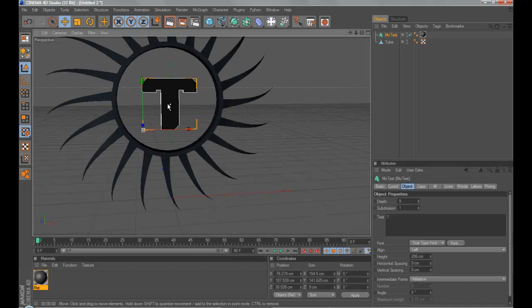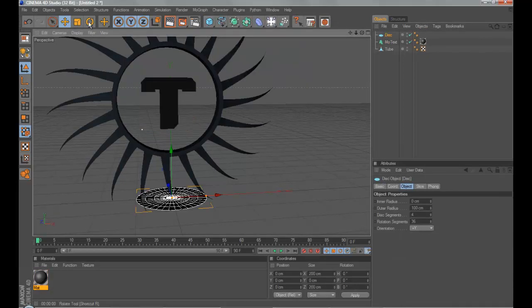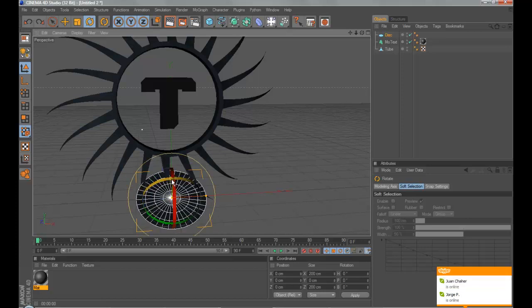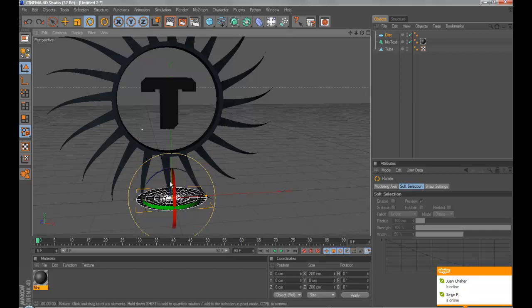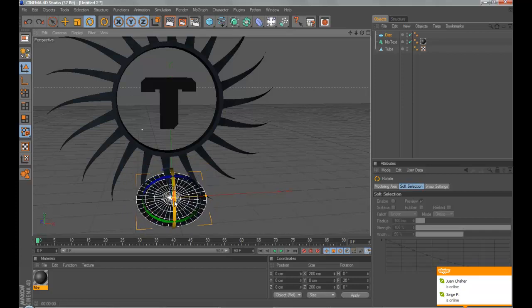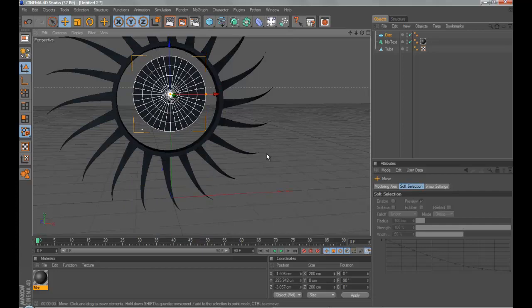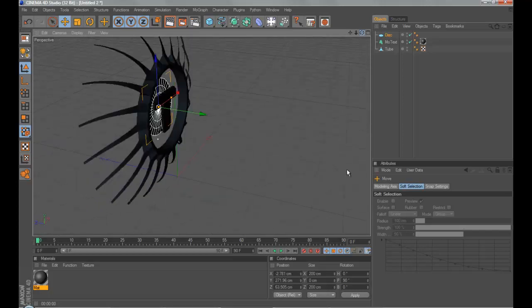Now, so you don't have that transparency in the render, you're gonna add a disk. You're gonna do your little shift rotate here. You're gonna put that at, whoa, it's going crazy. I'll do that again. Something's going weird here. Put that at about 90, which is right there. Drag that up. Drag it there. I'm gonna just put it behind the T. Maybe about like that, yeah.